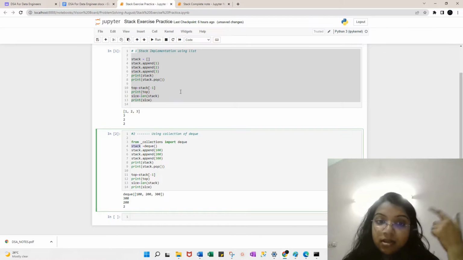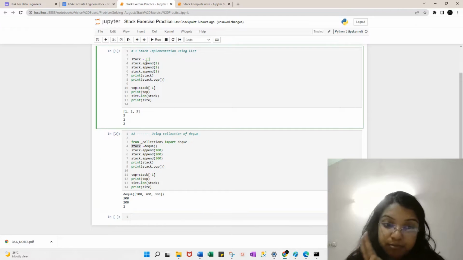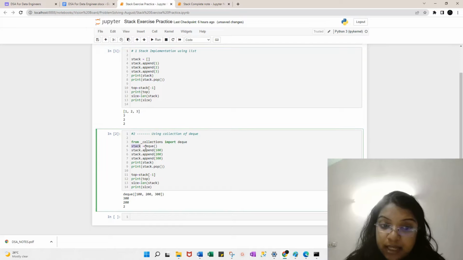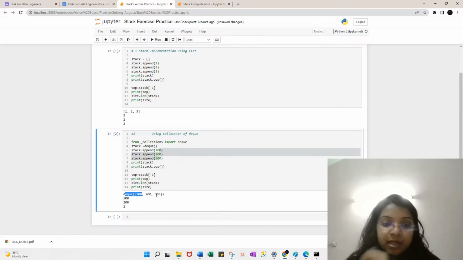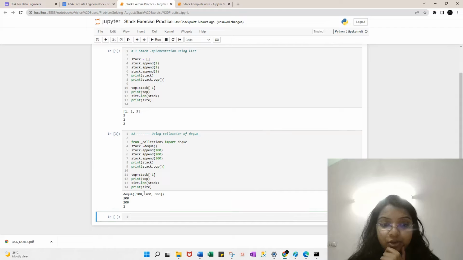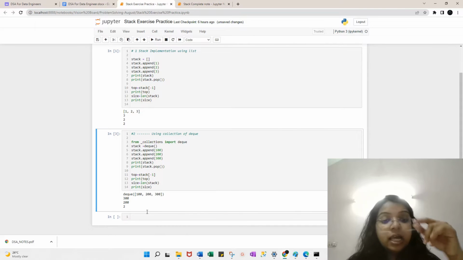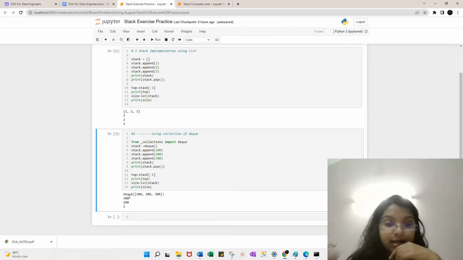In the previous one, we assigned stack equal to an empty list. Here, stack equal to deque. Then the normal functions, stack dot append, three times we append, then 300. This is the deque we get: deque of a list 100, 20, 200, 300.